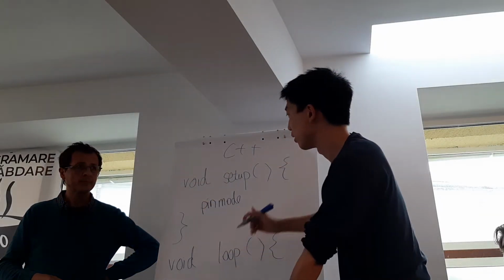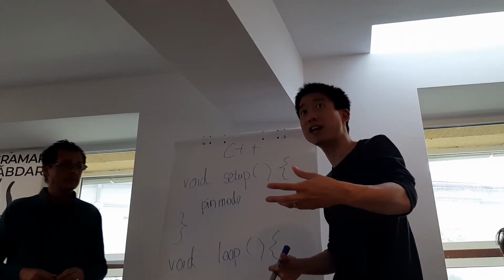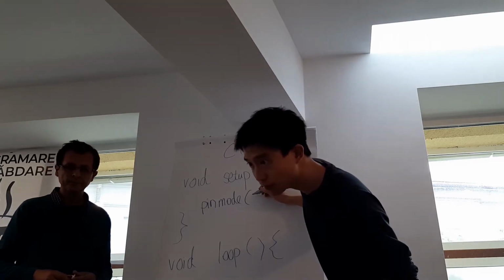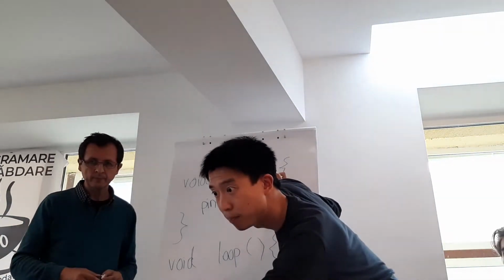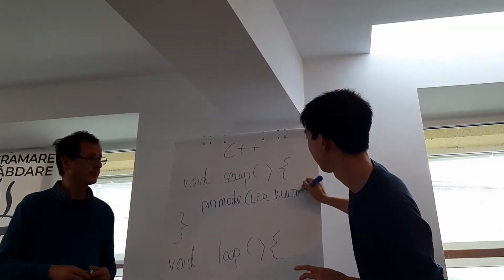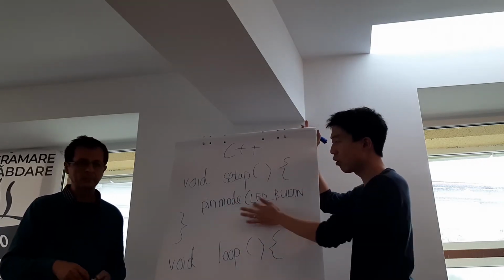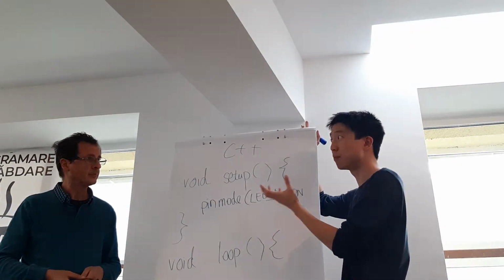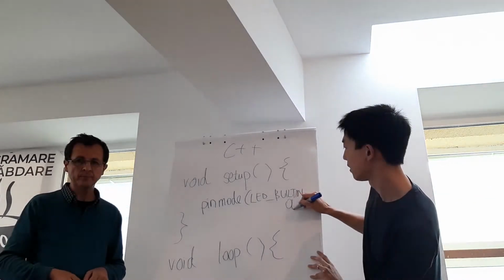Inside the loader of the Arduinos, they have some kind of infrastructure underneath. There's a part called LED built in. So this is the pin mode. You have to do a bracket and tell it, okay, we need to use this pin. LED built in is a built-in pin, and we need to set it as an output device.